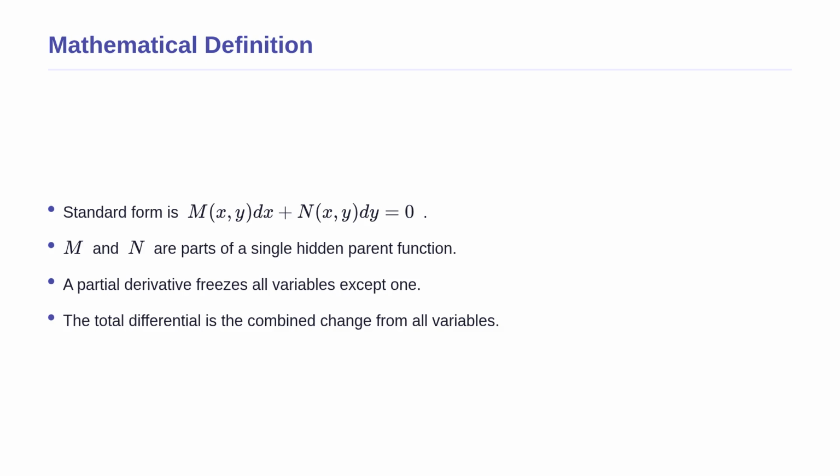Now that we have a physical intuition, let us look at the math. Sometimes we encounter a differential equation written with two separate parts added together and set to zero. We call this an exact differential equation if those two parts actually represent the exact pieces of a single hidden parent function. To piece this together, we use partial derivatives, which measure how a function changes when we only change one variable at a time.